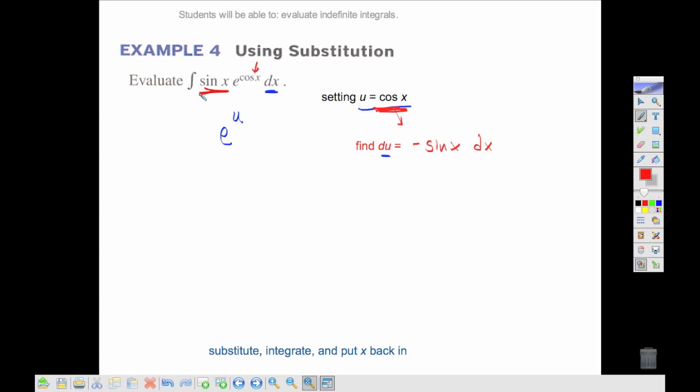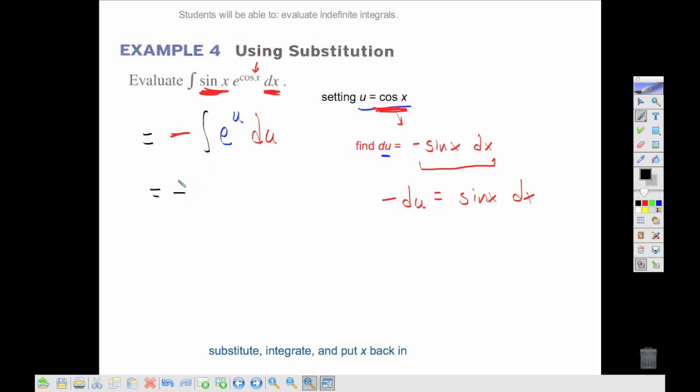Now looking back at what we had left here, we had the sine of x left, we had the dx. We actually need to do that substitution for the whole thing. I do have an extra negative there, so the substitution I'm going to do is a negative du instead of sine of x dx. So the sine of x dx is gone. We're going to put in a negative du. The integral sign is still there, and this is equal to that because we did a substitution.